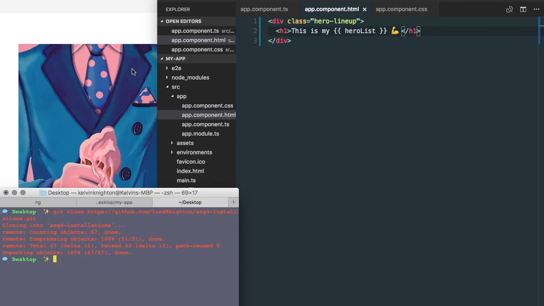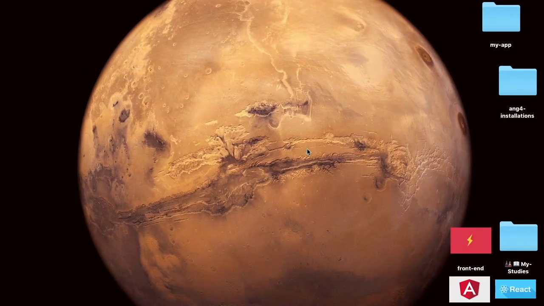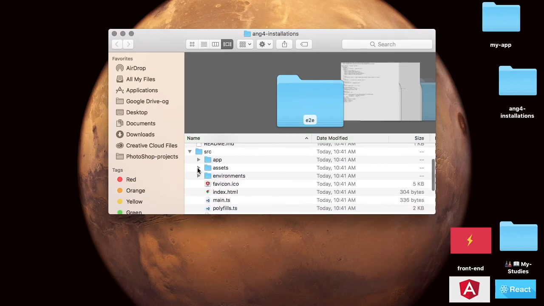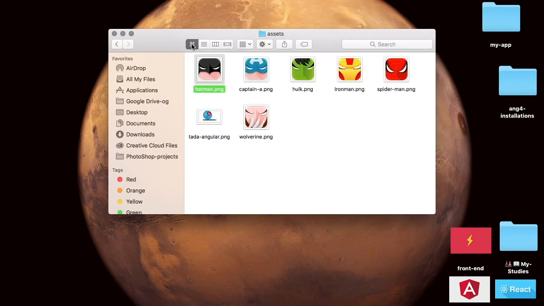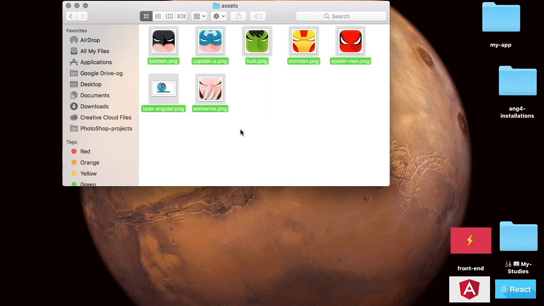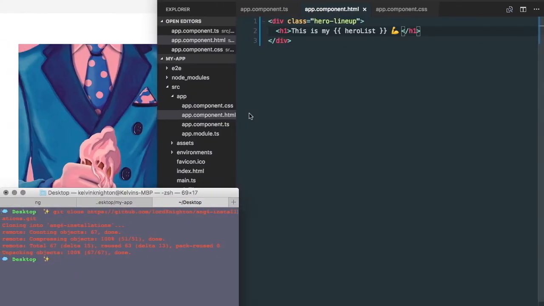Okay, we're going to Angular installations, and then what we're looking for is the source, and then it's going to be an assets. Okay, so let me open it like that. And we're gonna copy, actually select all, then copy and close it because we don't need anything else out of there.